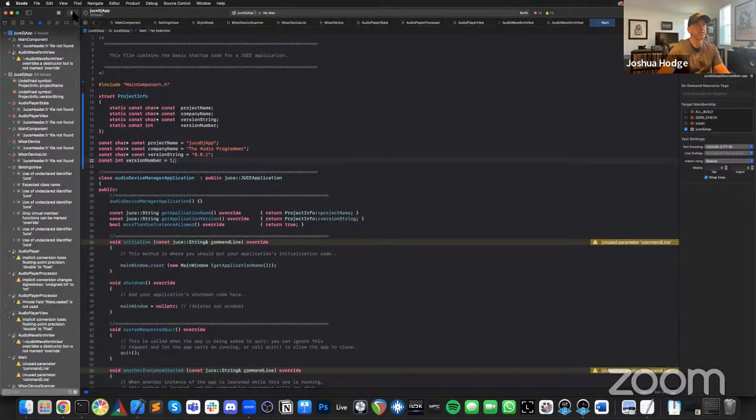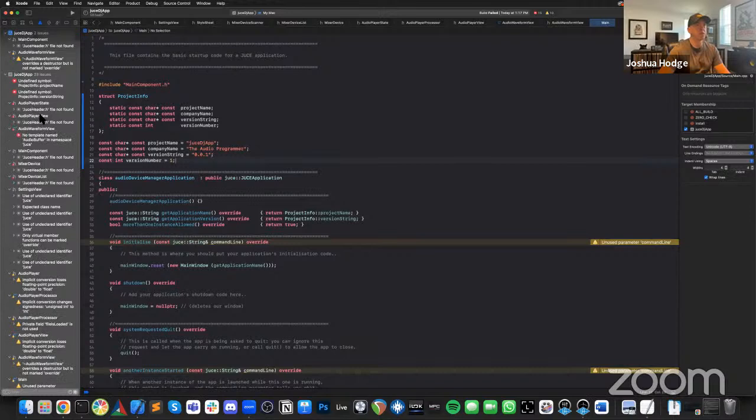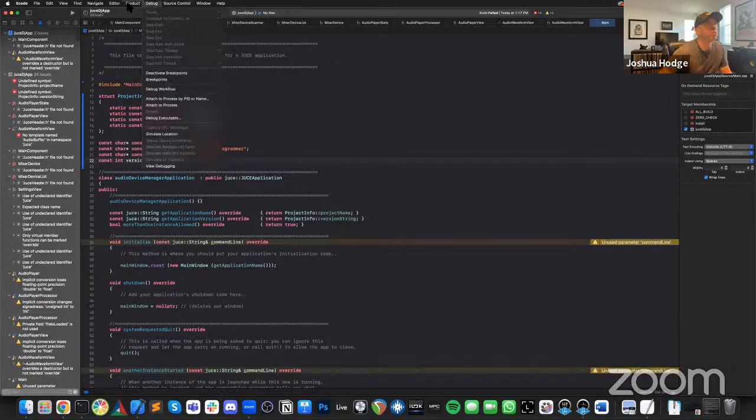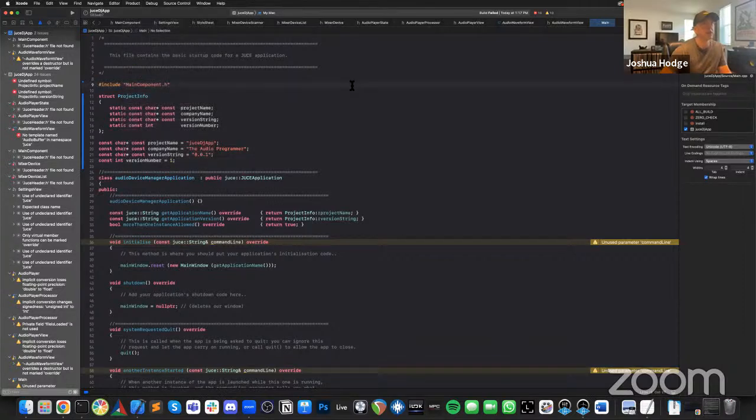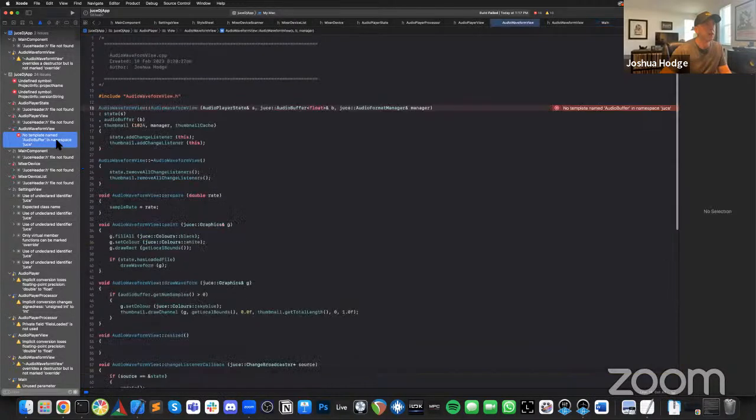Okay, so now let's see what happens. So we still got build failed, so it looks like we still, let's see, can we do clean build folder? So Product, is that what I want to do? No, I don't want to clean that. Let's just see what else we have here.